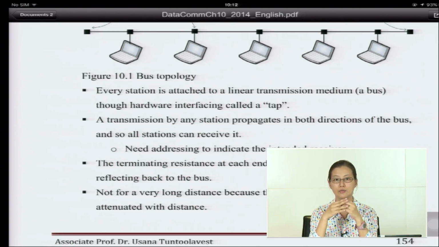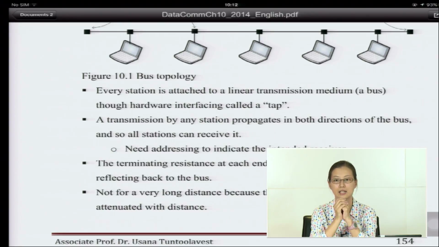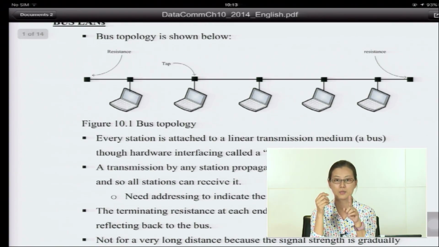We have what we call a tap, when the computer or the station taps to the media, or the line on the bus. When you want to transmit, suppose from the middle station here, you send out both ways.